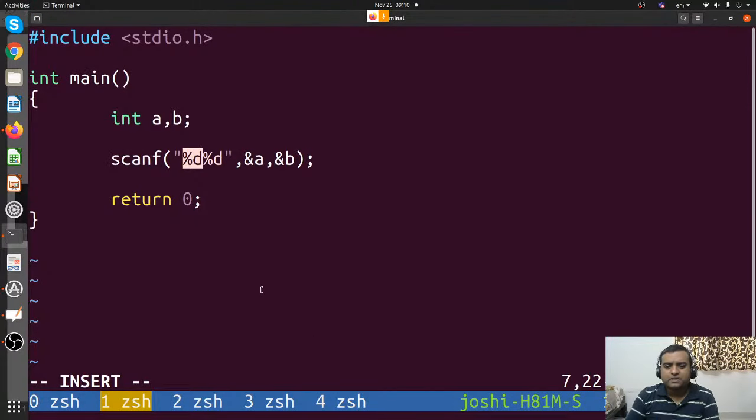I'll say that %d essentially means I want to read an int value, and where do I store that value? That is why I am giving an address. So I say you take this value and store it in this address, and similarly you take another value and store it in this address.